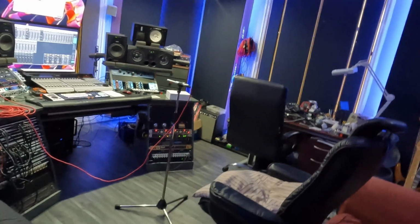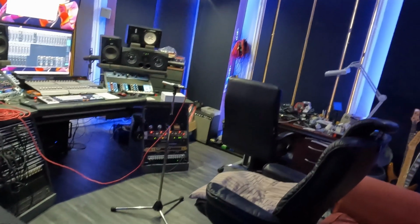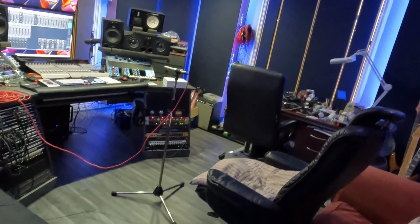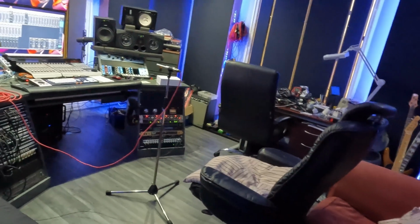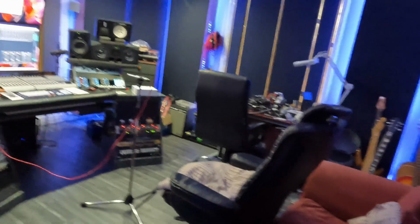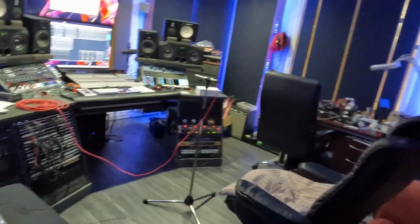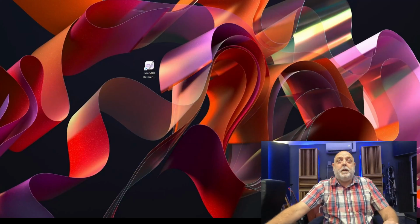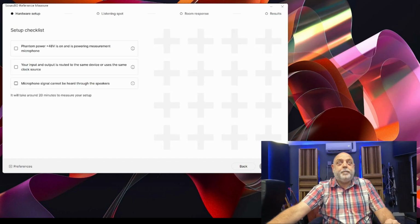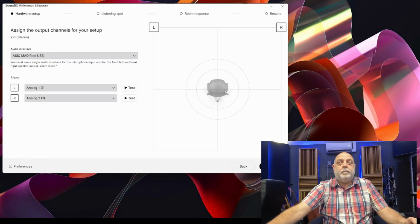Now what I'm going to try and do now is to do that exercise while sat in the chair, but it's not easy because some of the microphone positioning is actually behind the chair, so I might have to bugger about a bit, but we'll see how we go. So we'll load the software up from the beginning again. I won't go through all this, we'll skip all this on the video. Left speaker, right speaker.